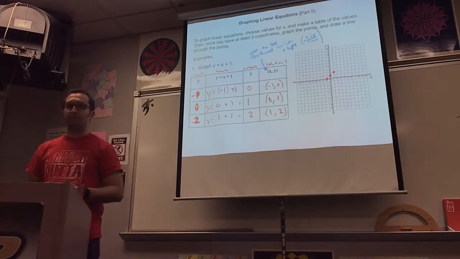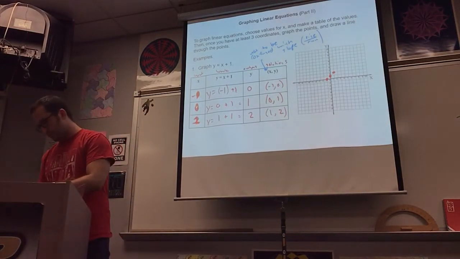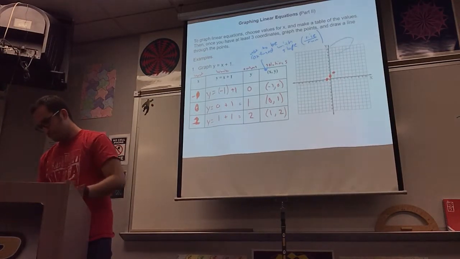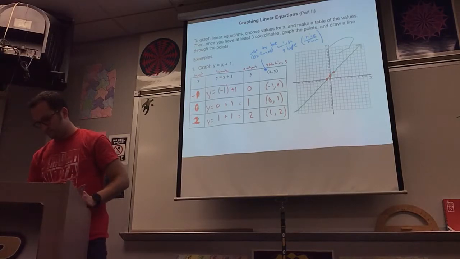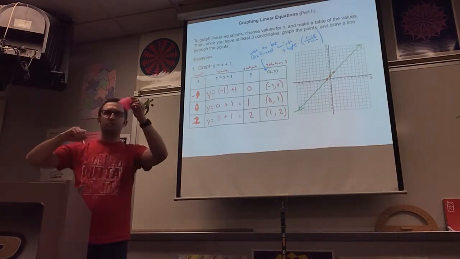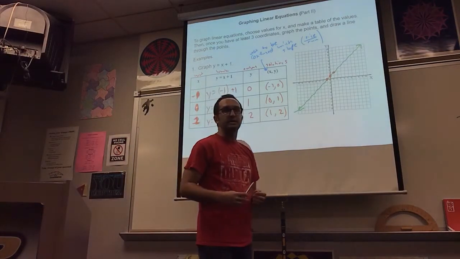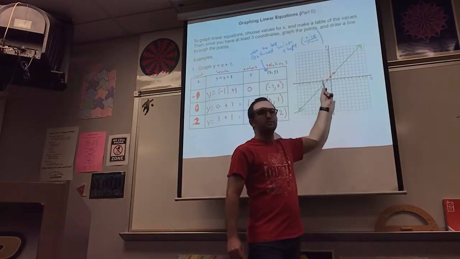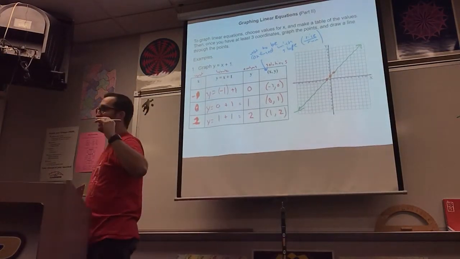And it has to connect all the way through. Typically, a straight edge is nice and solid, so it doesn't bend. My post-it note is the best I can do. Notice now, for some reason it was all wiggly. I don't really know why. It does that on mine, but it should not be wiggly. And notice how it extends all the way through the window. That is what I expect. Okay? That's what I expect.